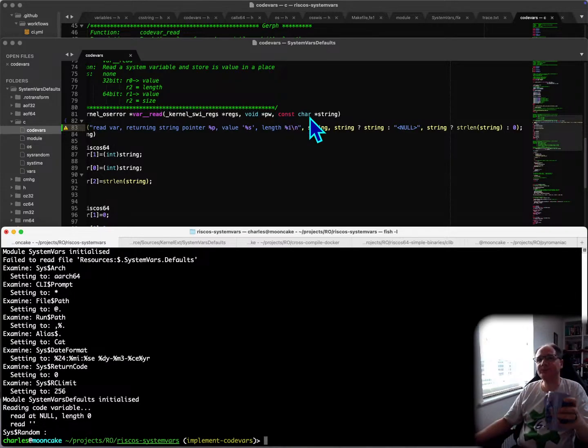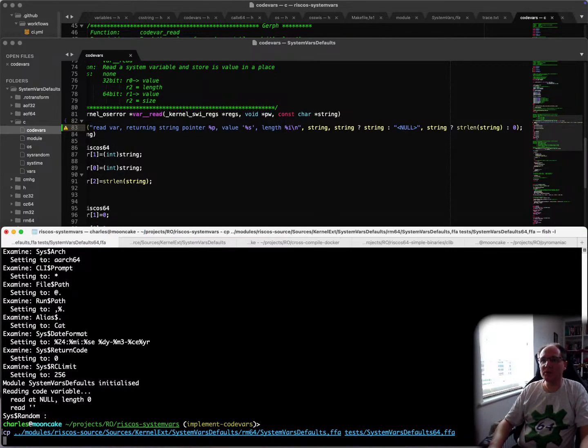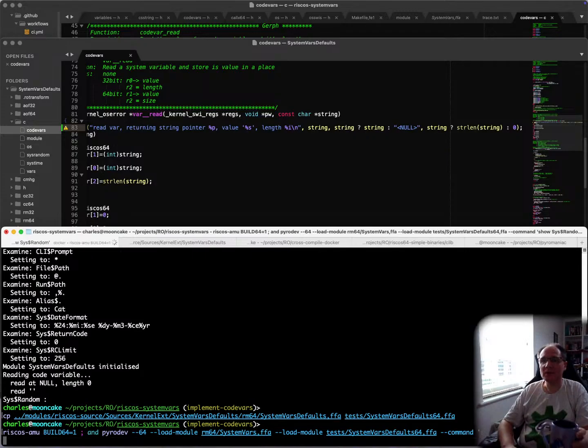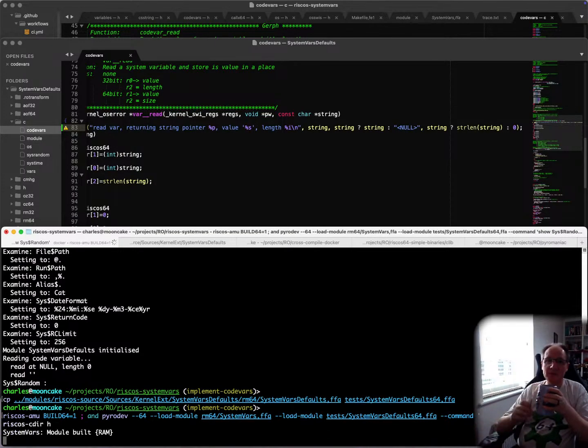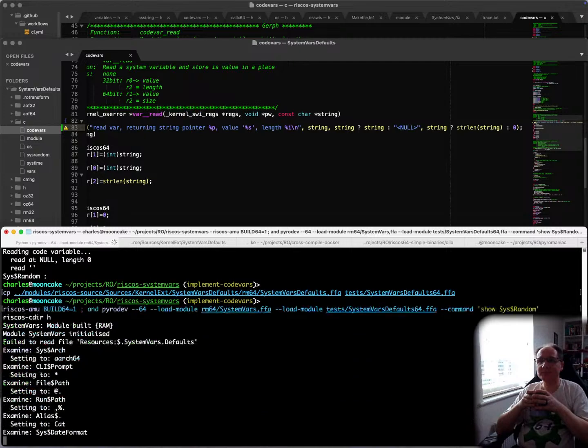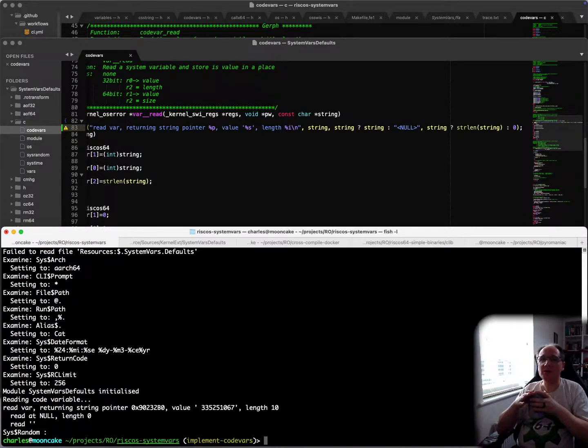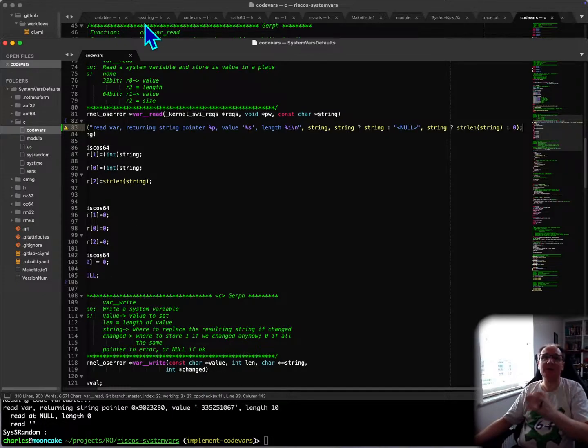Hang on. Oh, I didn't copy the module. That's why it'd been easier to just put it in there, but it doesn't matter. Could have put it on the command line. So it thinks it is returning the correct value with the correct length, but we've got back null and 0, which probably means that my callx veneer is wrong.